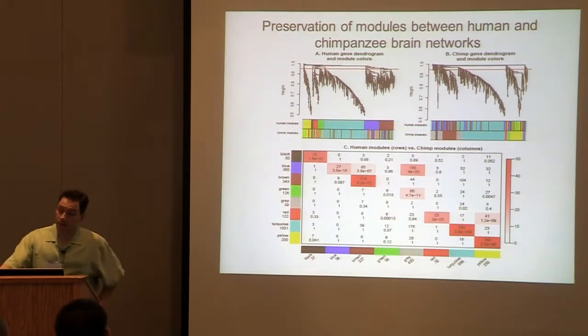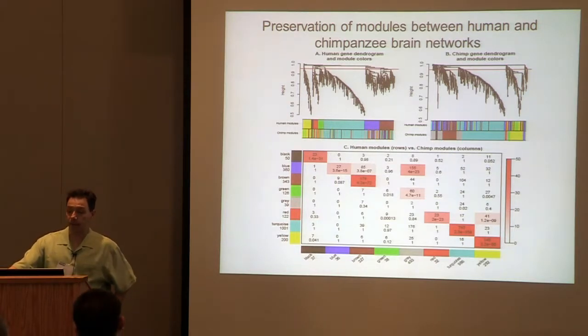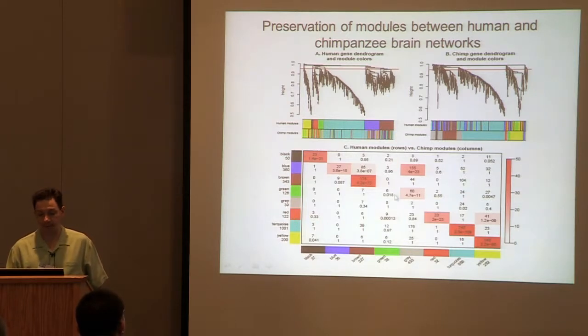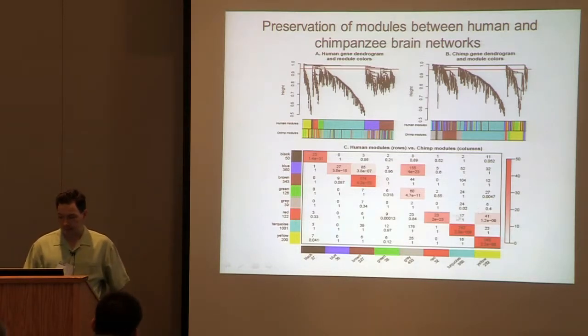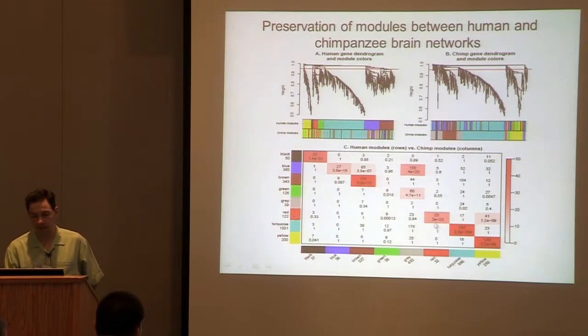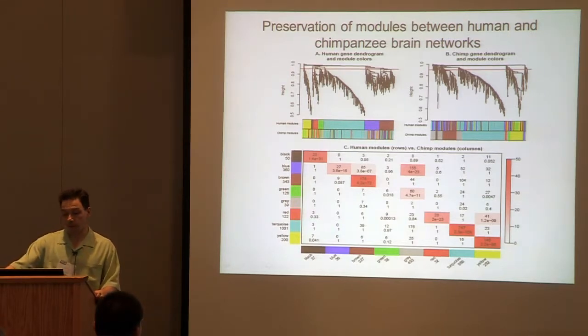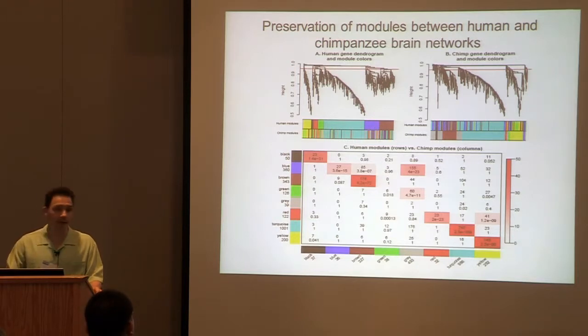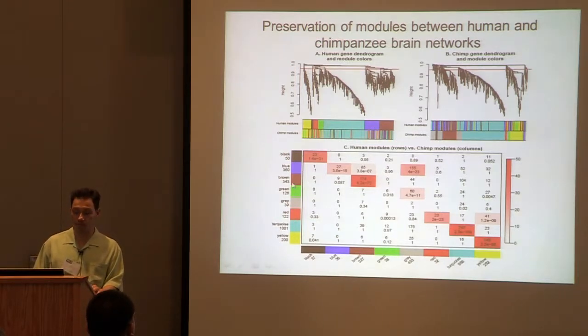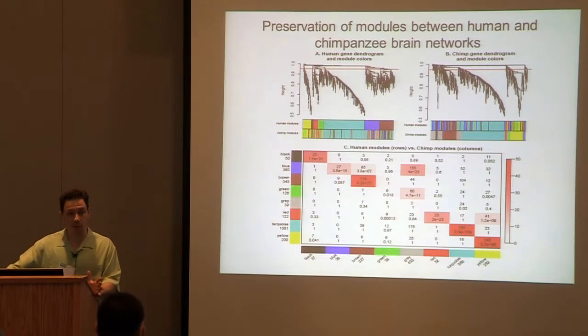All right, but let's now think of our challenge of writing a scientific article. So let's say we find this, and what do we see? Most modules really correspond to each other. But there is this one module, the red module. Do you see? It seems to split into two modules. The human red module contains 122 genes, and it splits into the red chimpanzee and the yellow chimpanzee module. If we were bold, we would say, wow, there's this module that seems to do something different in chimpanzees. But let's imagine we had found a module that is only present in humans, but couldn't be found in the chimpanzees at all. In principle, that could be a very exciting module.